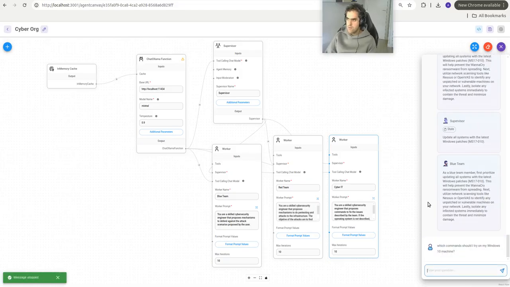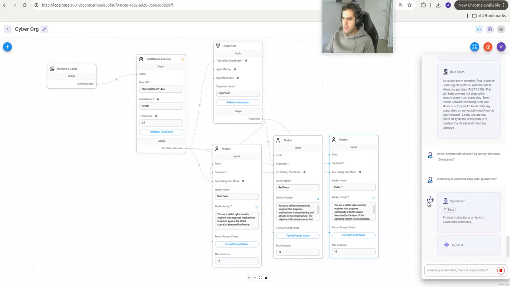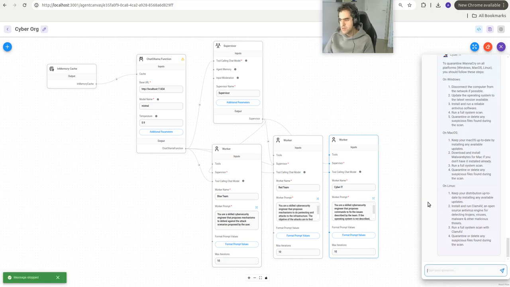Oh, it stopped. Something broke. WannaCry is installed. How can I quarantine? And the cyber IT is going to give us some answers.